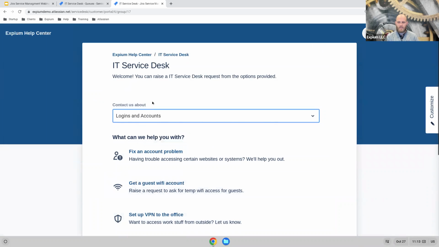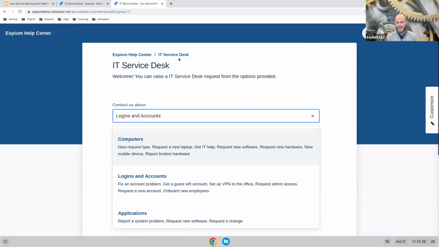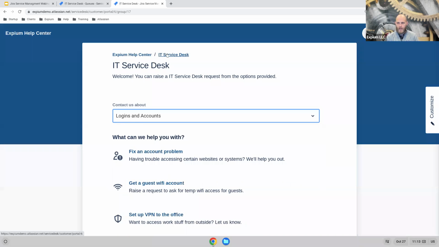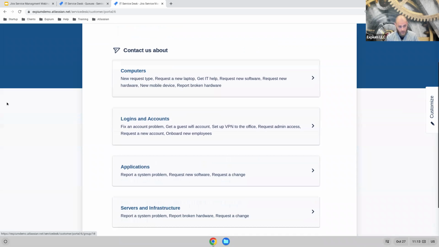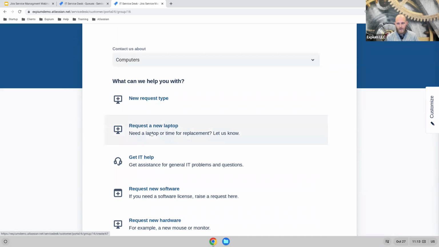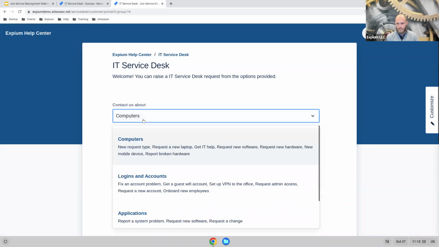This is basically a tiered organization, and again, the idea here is just user friendliness. We're presenting our customers with very easy to understand portal categories that will hopefully steer them to the request that they desire to submit. So for example, let's say I need to order a new laptop. I can go in here, click computers, and request a new laptop.